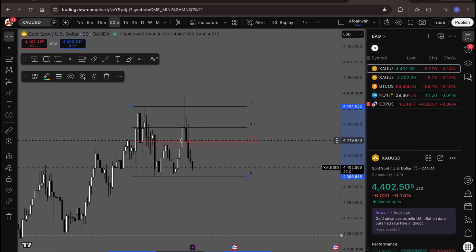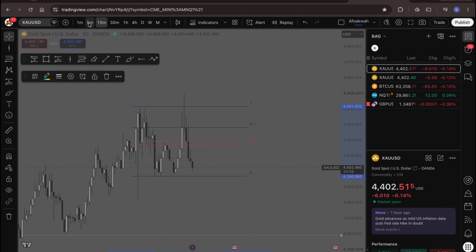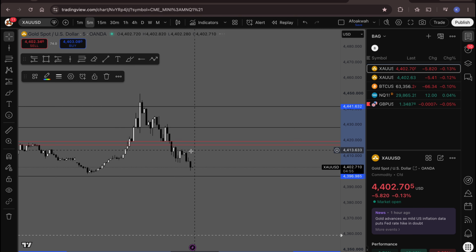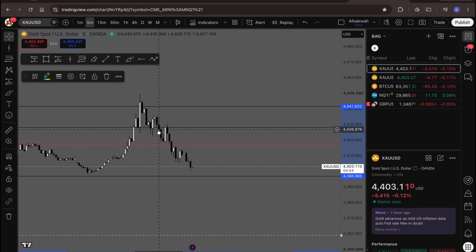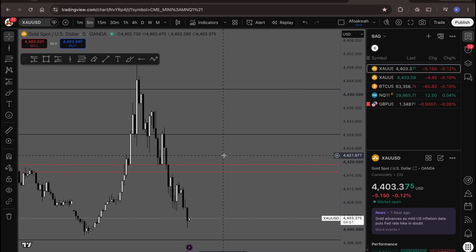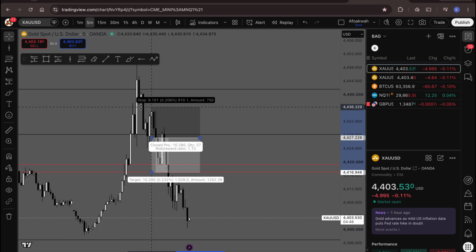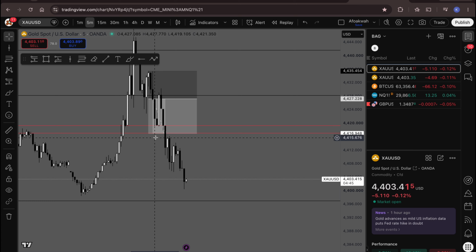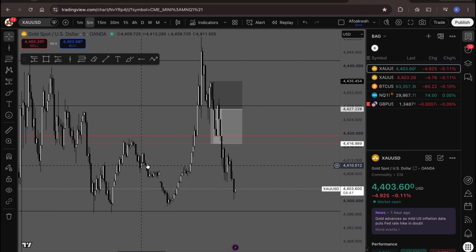right here, you can see that we're still in that premium. So we did take this high, but we're still playing under this area right here, which is a perfect area for us. At this point, let's go down to the 5 minute, wait for that entry, which was right here. And I only needed this much to get funded. So it's like a 1-to-1.